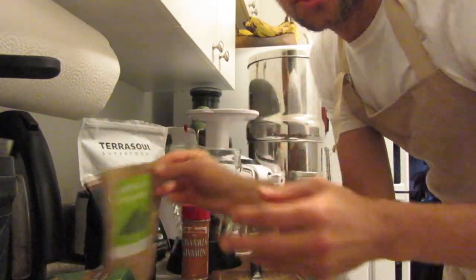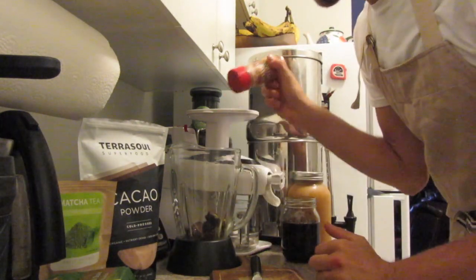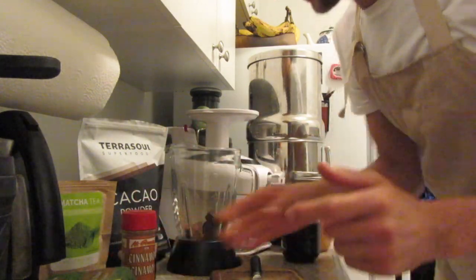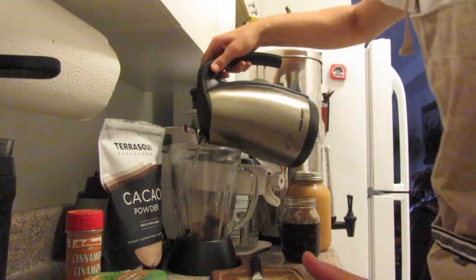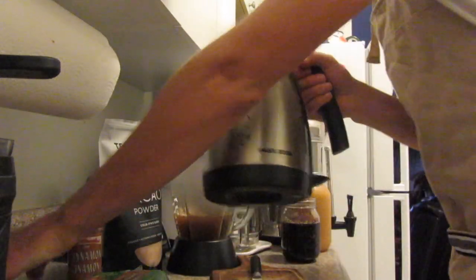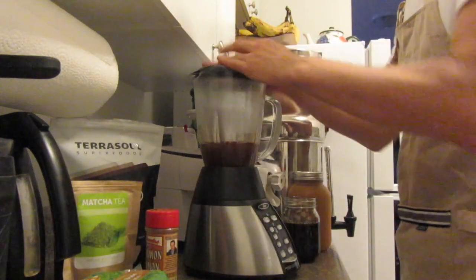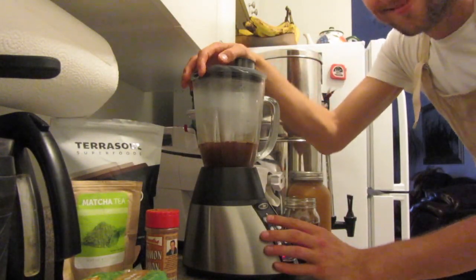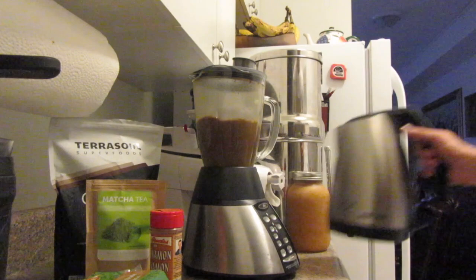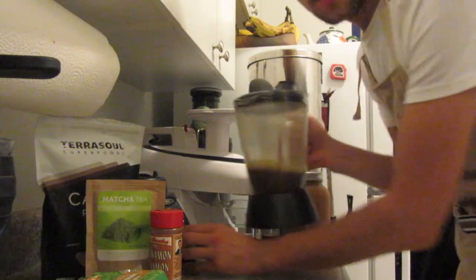And just add some ginger. Ginger is a nice natural blood stimulant. And then some cinnamon. You don't even need the ginger. You could just do dates, cinnamon, and hot water. Hopefully it didn't get too hot. And have a nice warm drink, you know. And we put the lid on and blend. Bam, that's it. Super simple.